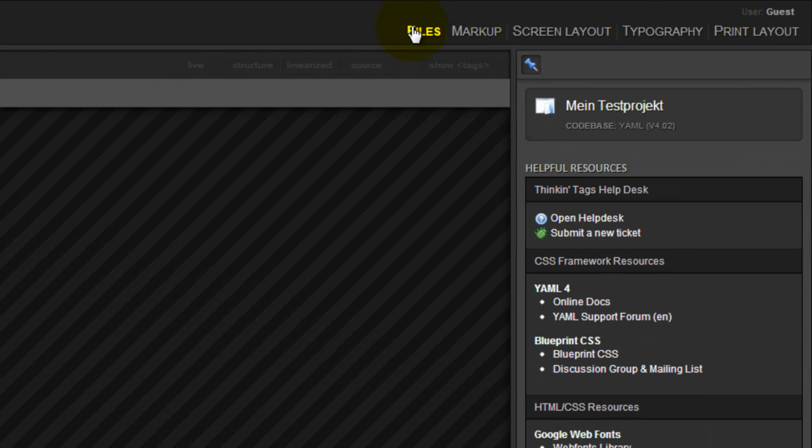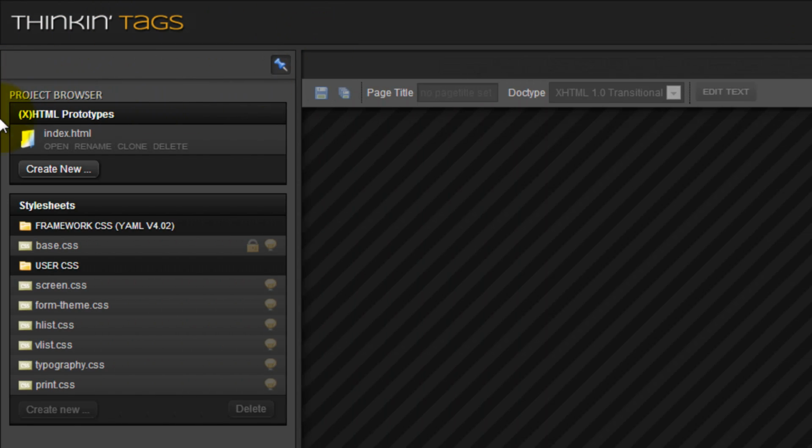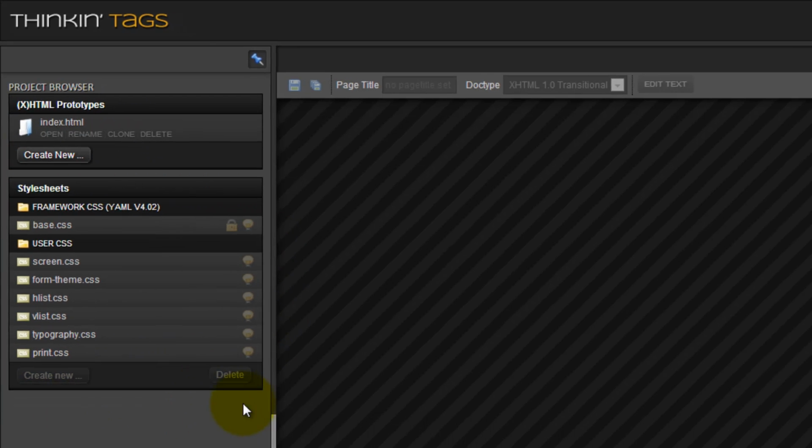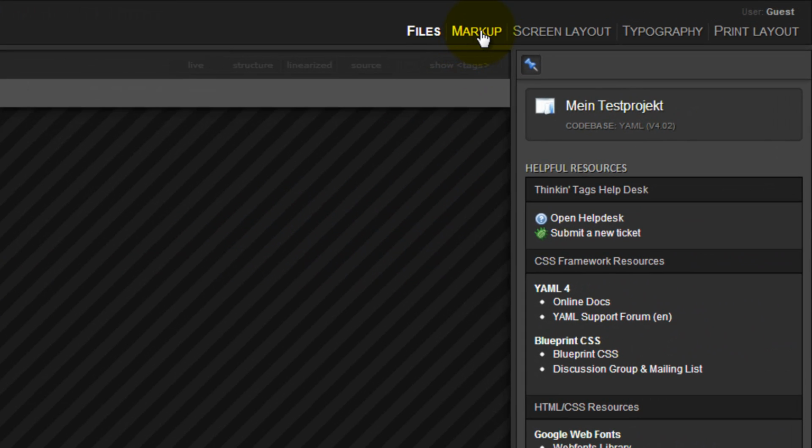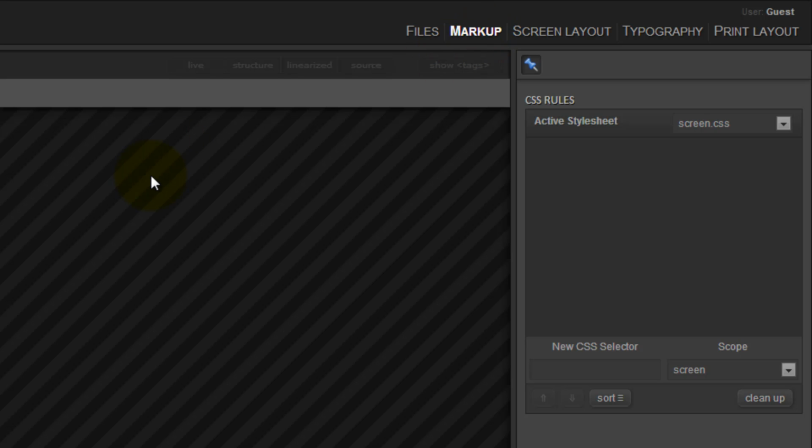We are now in the File section, where you find on the left side the project editor, which shows all the HTML prototypes within the project as well as the CSS files. The next section is the Markup section, where you can create your markup and manipulate DOM elements or edit your content.